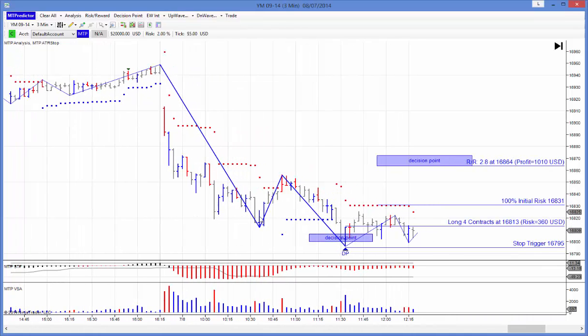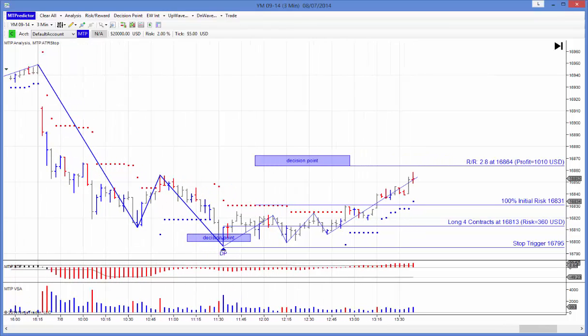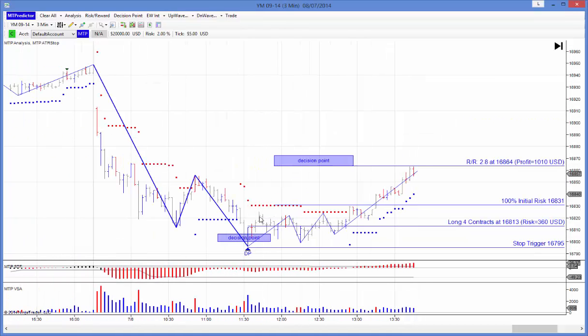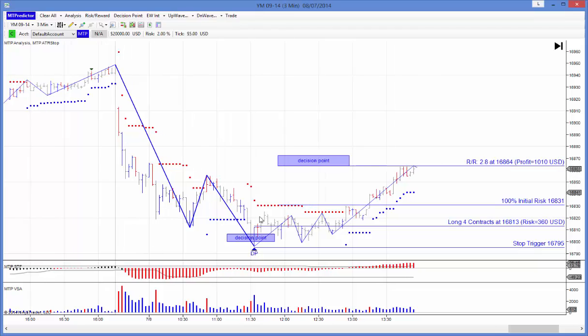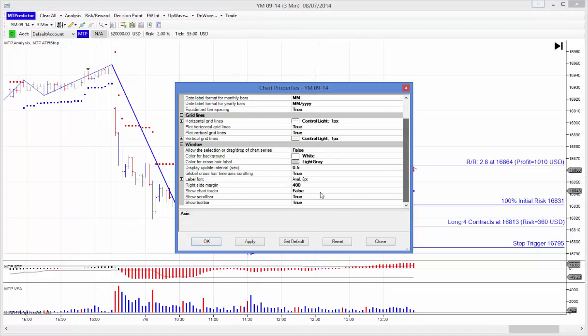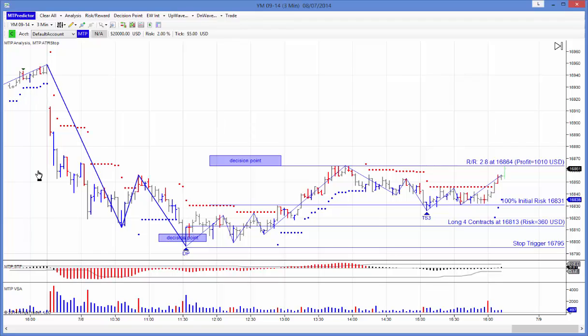The market went up, went sideways for a bit, it then shot up here, shot up to hit that target, hit the target absolutely perfectly. And if I zoom out and take the right hand space off here, you'll see that this was actually the high absolutely perfectly. There we go. Just make those bars a bit thicker. You can see that our decision point target, look at that, caught that high absolutely perfectly. So actually this was the best place to come out of this particular trade.